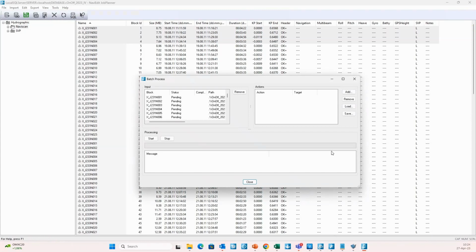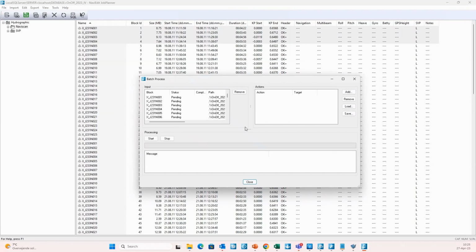Now, the batch process is a tool that you recognize from the e-learning, but that allows us to make different actions in a certain sequence on blocks that we have loaded into the batch process. In this case, all SPD blocks related to the hydrographic project.